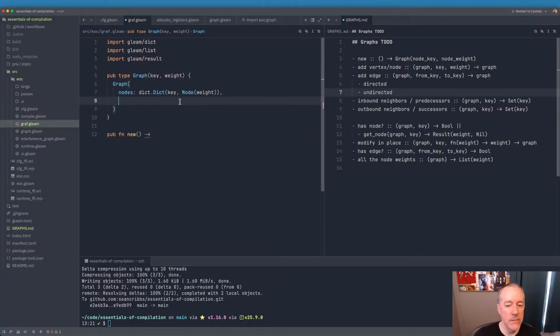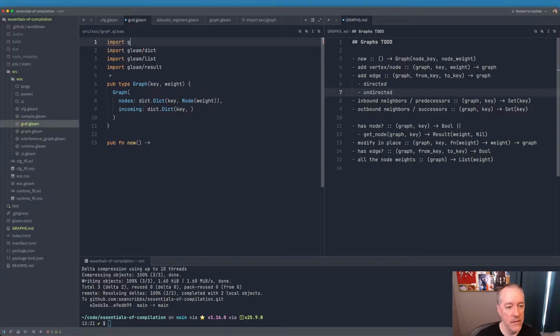Okay, so incoming, we're going to have be a dictionary from the key type, and we're going to need Gleam set because we talked about that. So set type of key.